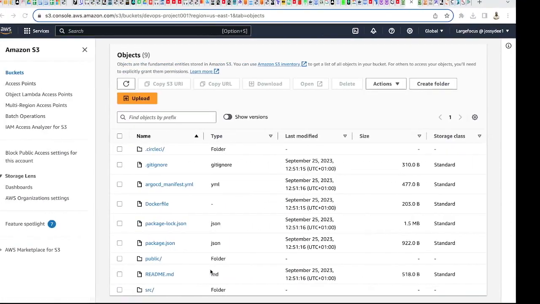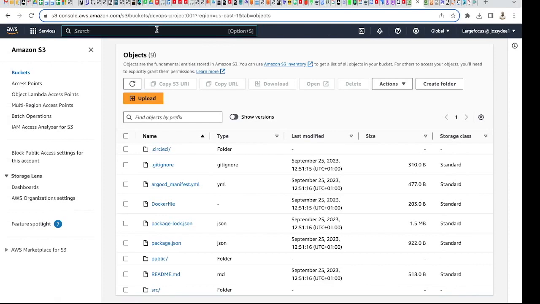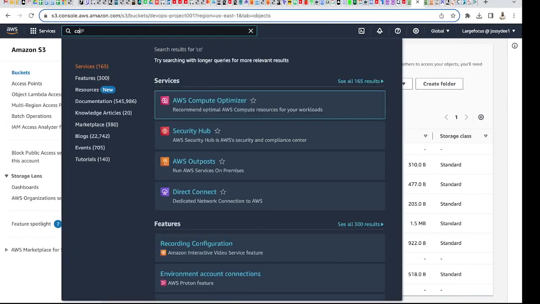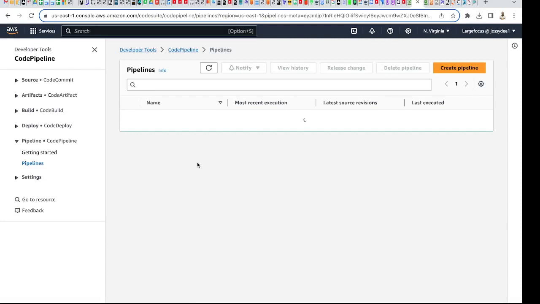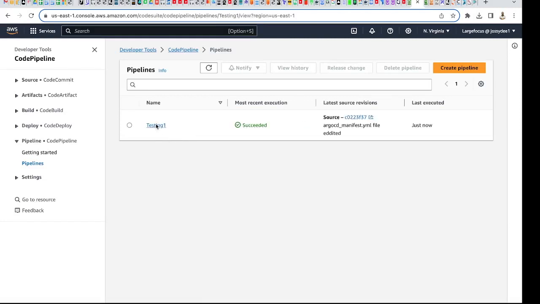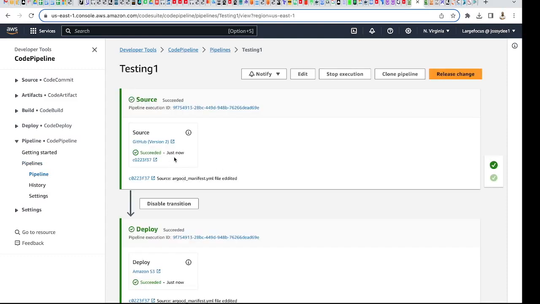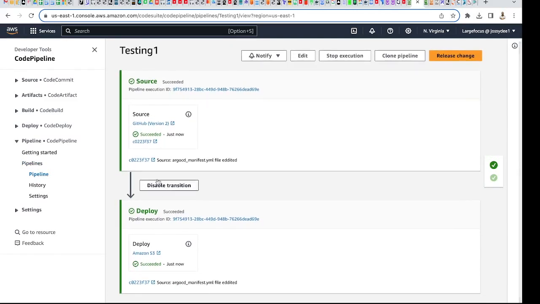When you come here, now let me go to my code pipeline and you see how the effect will take place immediately. Code pipeline. You see just now. Whatsoever I've done there, it has already taken place immediately here. It's because the push wasn't that much. If it were a push that would take like 10 seconds or a minute, it will take the time. So the last commit that was done is reflected here.